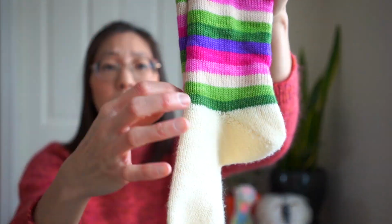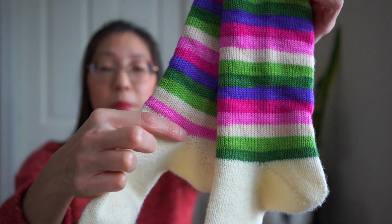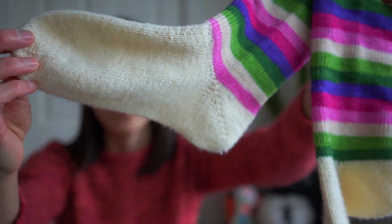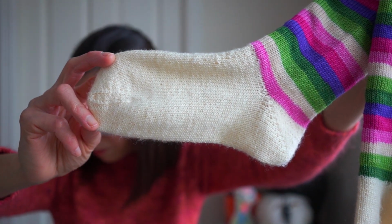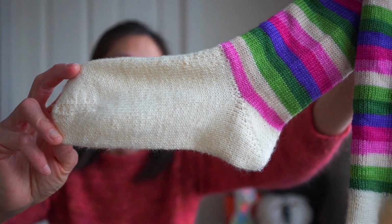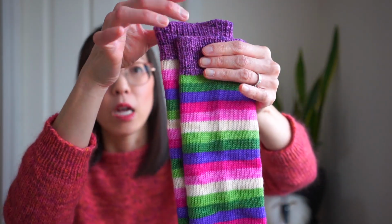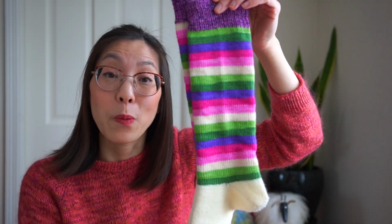And then when I finished with the cuffs, I went to the bottom here and picked up those stitches and knit a shadow wrap short row heel, and then a foot, and then a wedge toe. And this yarn is the Knit Picks Hawthorne fingering yarn that is the undyed base. And for her socks, I used a US 1 or 2.25mm needle to knit both the ribbing and the foot, and it worked out really well.